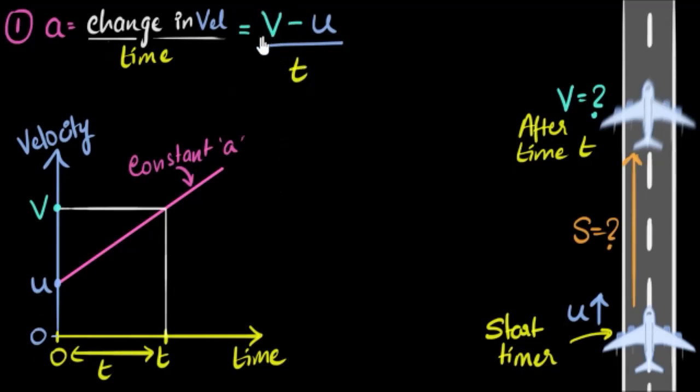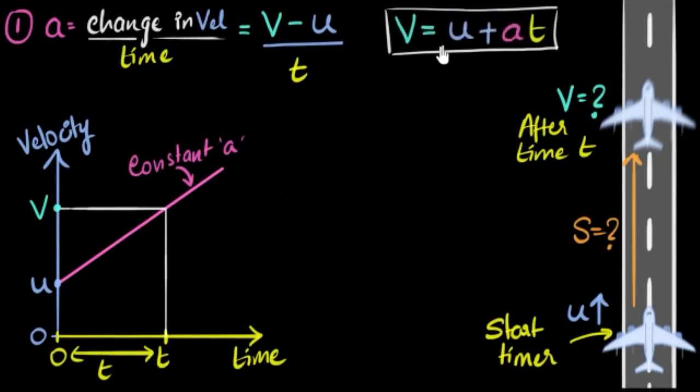And since we want to calculate what v is, all we have to do is rearrange this equation and do some algebra. So great idea to pause the video and see if you can try that yourself first. Alright, if you have done that rearrangement and if you've done that algebra, then you will end up with v equals u plus at. And using this equation, we can calculate what v is, final velocity.